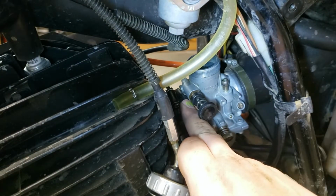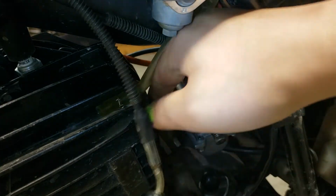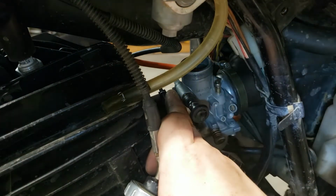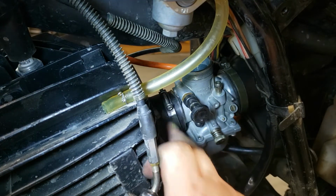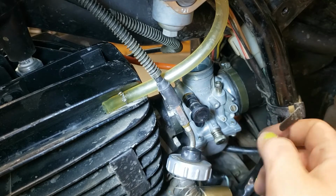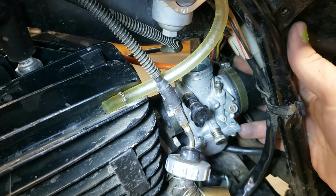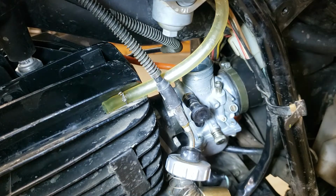Okay, it's basically in position. There's actually a notch on this front one as well. There's like a little button on this front right here, right where the choke is. That fits into the notch up front, so that's again helping you get it lined up. Make sure it's nice and even around the back here. It's basically an even gap right here. It does take some finagling, so don't rush it and get it in the right spot. So now let's go ahead and finish up the connections, and then we'll snug it up with the clips.